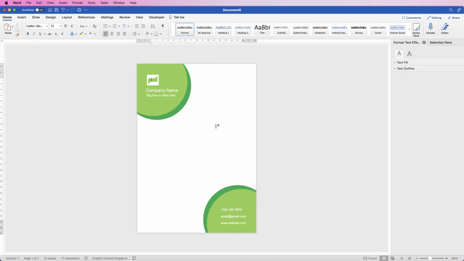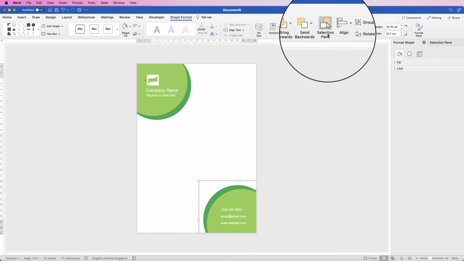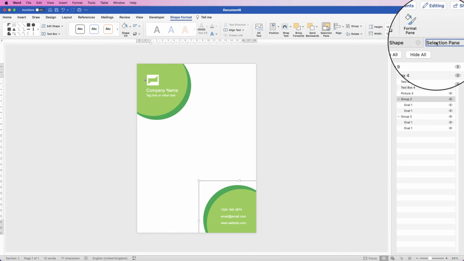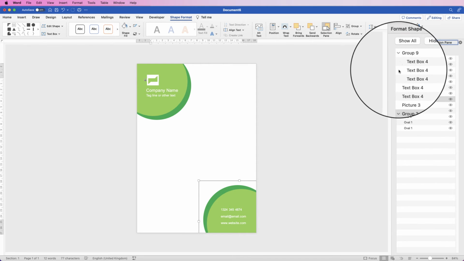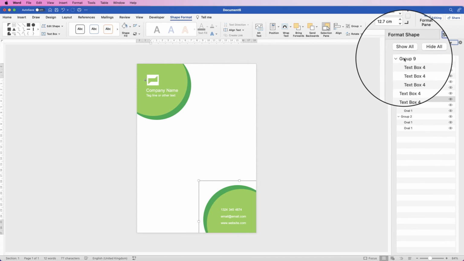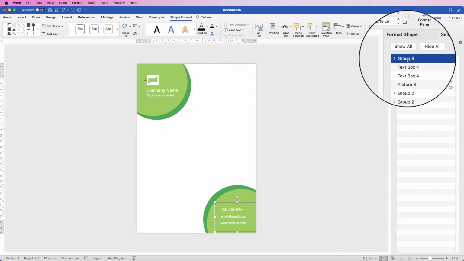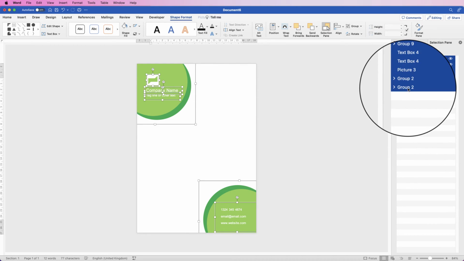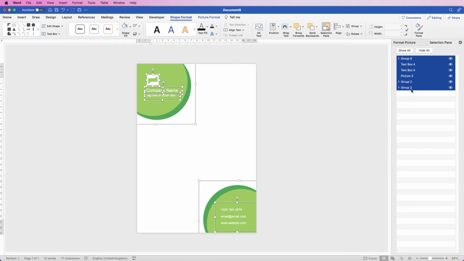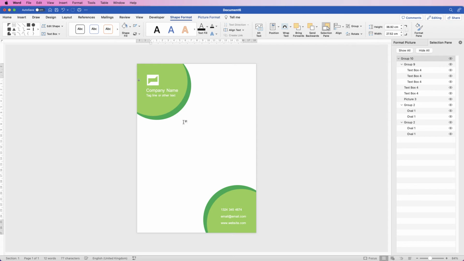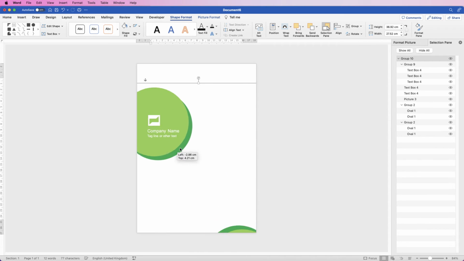The first one is to put all of this in the headers and footers. So if we click on one of the elements, go to the selection pane, and it might be over here, there we go, selection pane. And then if you just close down everything, go to the top one, hold your Shift key down and select all of it. So that's everything in your document selected, and then group everything together. That's now one complete graphic.